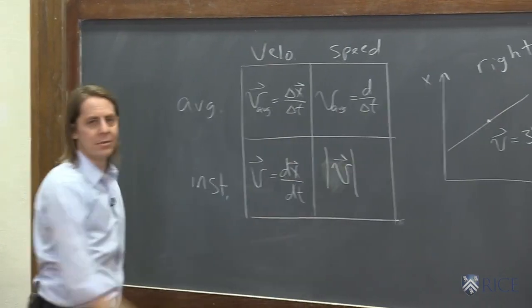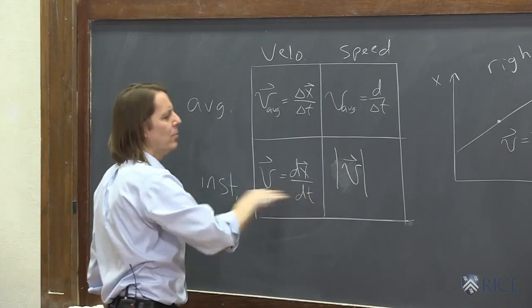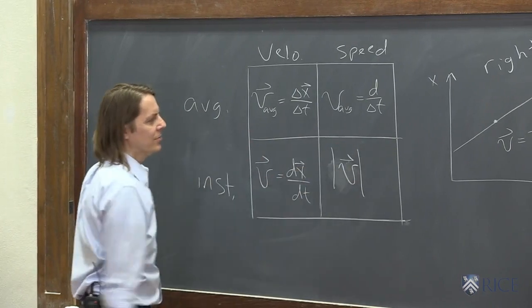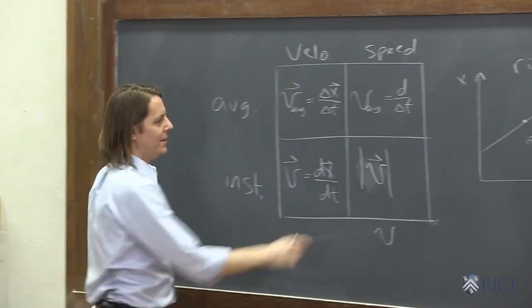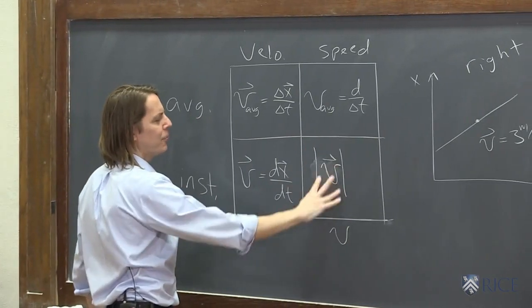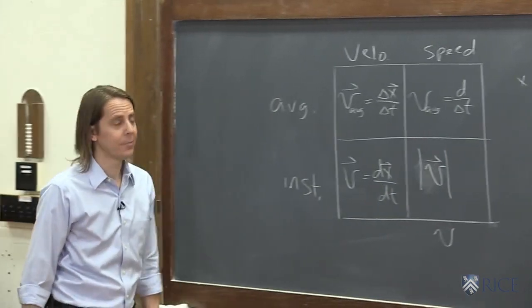So this really is the notation. We rarely talk about the instantaneous speed, or well, we do, but we don't usually write it like this. A lot of times we would just say v, right? Instantaneous, no vector. But formally, I want to write it like this. It's a vector, but it's just the magnitude of the vector.